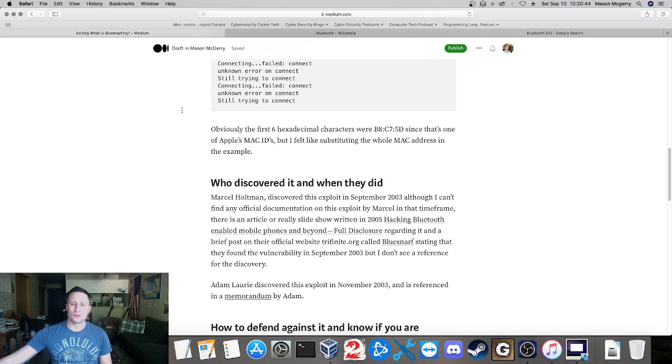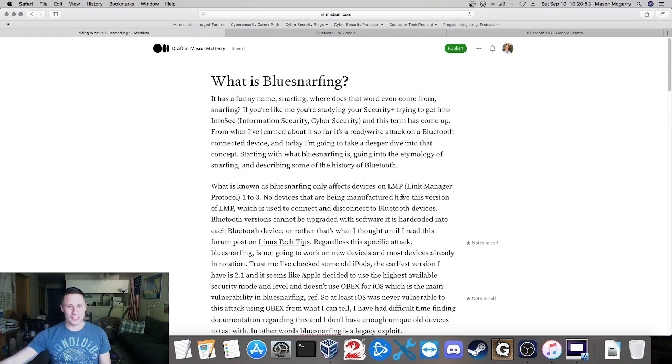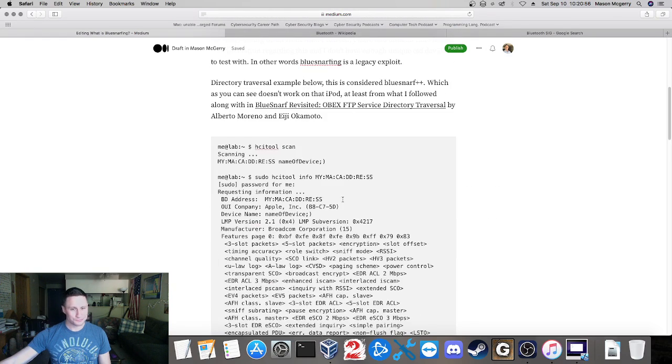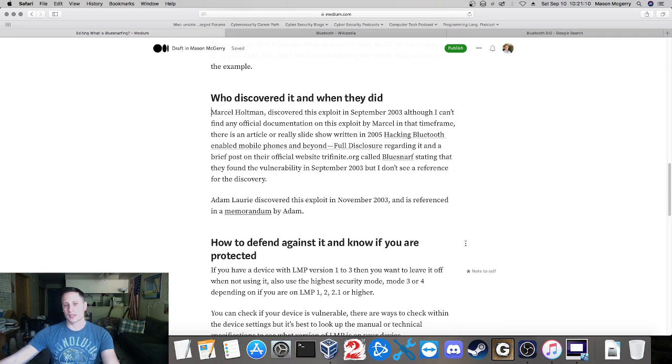Now for Bluetooth, from what I read, and I did a lot of different reading, I'm going to come back to it at some point when I finally finish this article, which I haven't done. As you can see, it's probably been sitting here for a year. But Bluetooth cannot upgrade, so you can't upgrade Bluetooth versions, if I'm understanding the documentation correctly and what people have written about it. It's not like an operating system in that way. It's not like firmware in that way either. It's just hard-coded, absolutely hard-coded.